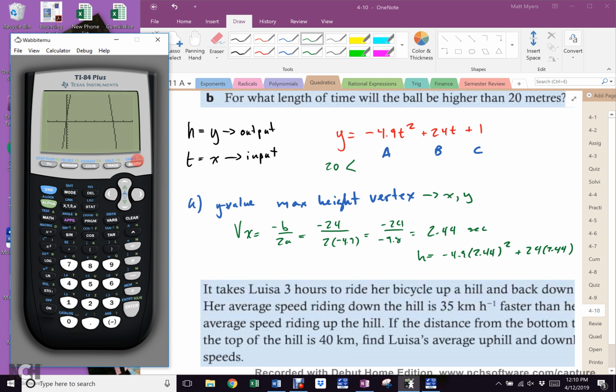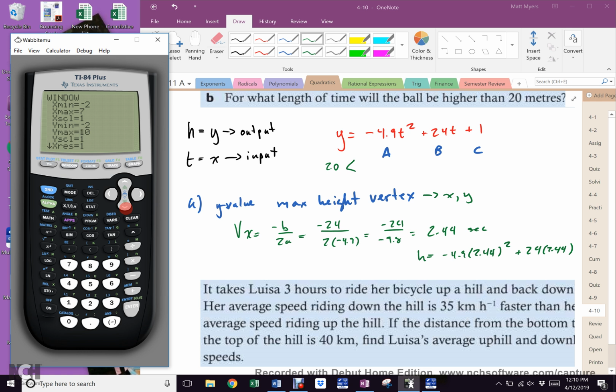What don't we see? The vertex. So what do I got to change? I got to change y. Do I need any negatives, really? Can the ball go lower than the ground? No. But I'm going to put a couple of negatives so I can see the y-axis and the x-axis. So I'm going to go in here. My y minimum, I'm going to make -2. What should my y maximum be?